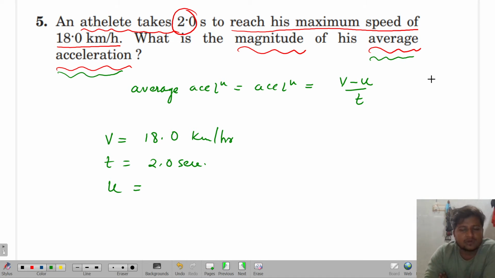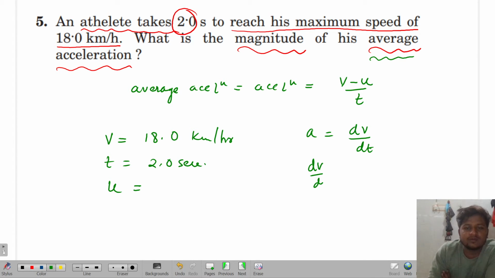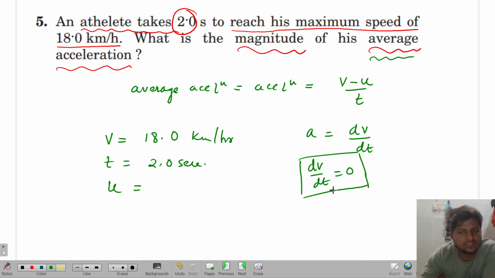How to calculate the maximum and minimum? I have told already. You need to put some values dv. Let's suppose acceleration is going to be maximum. So that means what? Acceleration has formula what? dv by dt. Yes or no? So if acceleration is maximum, to talk about that, we need to put dv by dt equal to 0, or not. That means what? From here we can get the maximum speed concept, right or not?